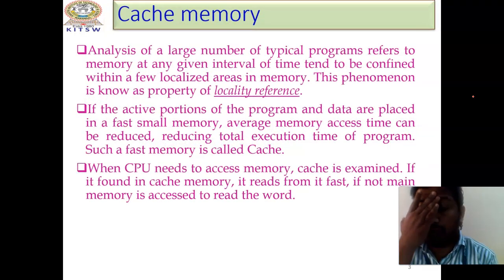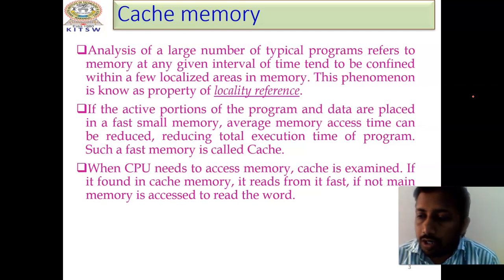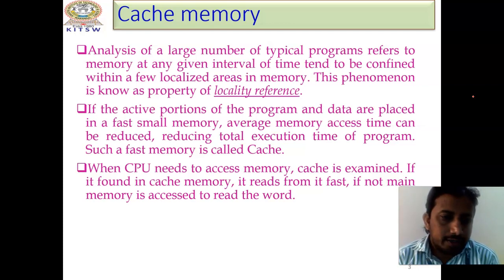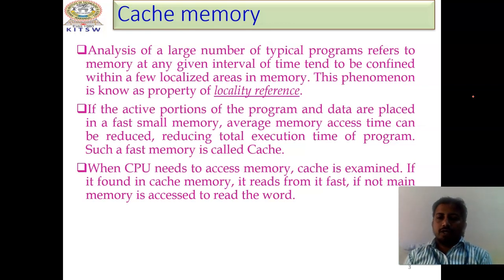And coming to the cache memory, so we have seen about different memory concepts in the previous one, like classification of memories, and then we have discussed on the auxiliary memories. Now we'll be discussing on cache memory. You would be having a main memory, you would be having a secondary memory, or we can say auxiliary memories. The memory between a main memory and the CPU is called a cache memory.